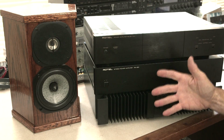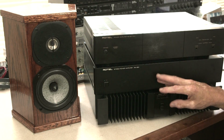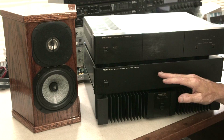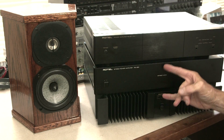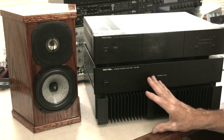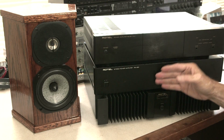Now, if you have a passive speaker system, as I do for this amp, I drive a passive 8-inch two-way system, it's a little tougher to hear a difference. I can hear a small difference between these two and between these two with that system. But in an active speaker, especially with hard dome tweeters as I have here, the difference starts to be more significant.